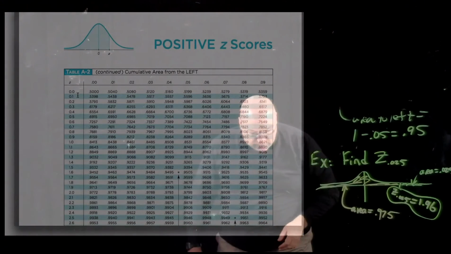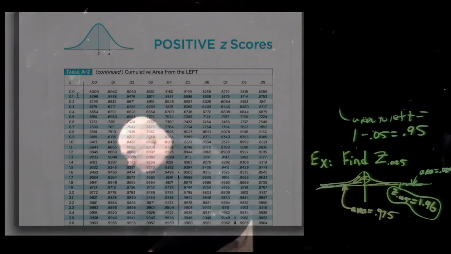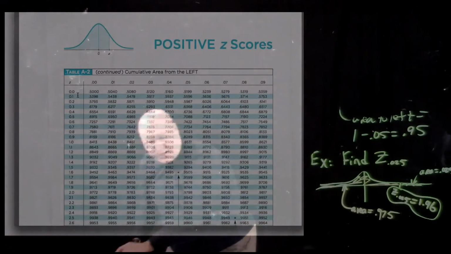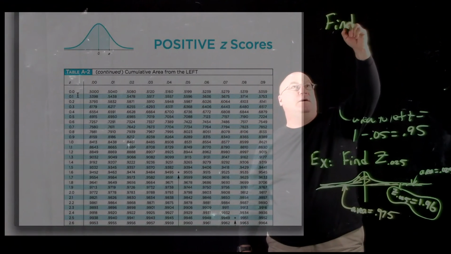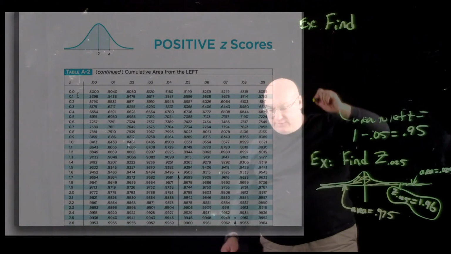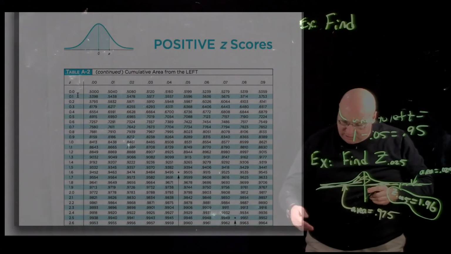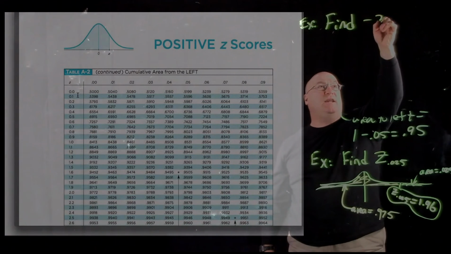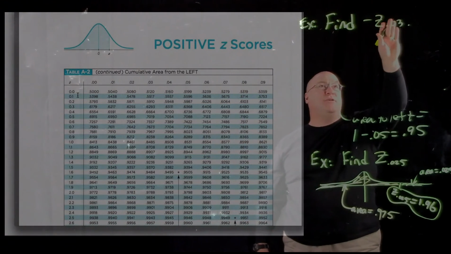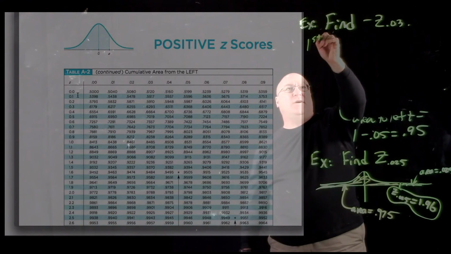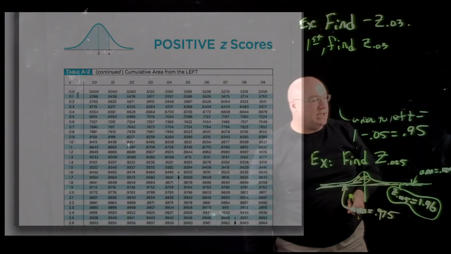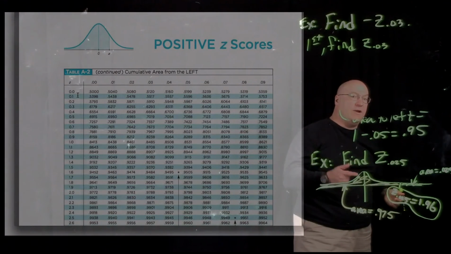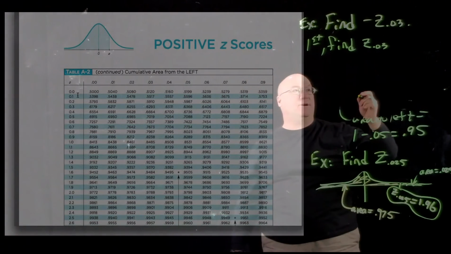Next page, what about negative z.03? There's nothing special about this. So I'm leaving the one at the bottom of page 2, I guess, for you. Find negative z.03. There's nothing tricky. All you do is you first find z.03. It's the z-score that has 0.03 area to its right, okay?